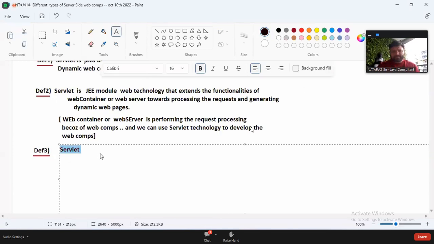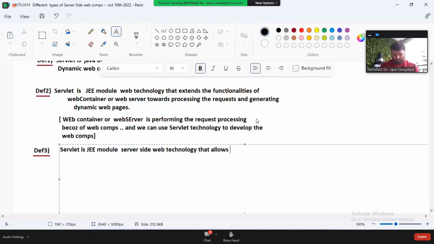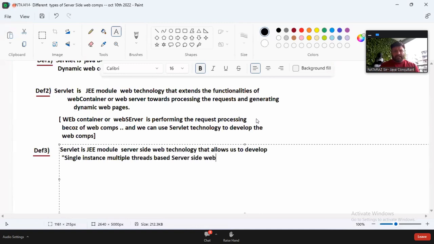Servlet is, yeah, one minute. JEE module server-side web technology that allows us to develop single instance, multiple threads based, server-side web components. Are you understanding my statement, guys?